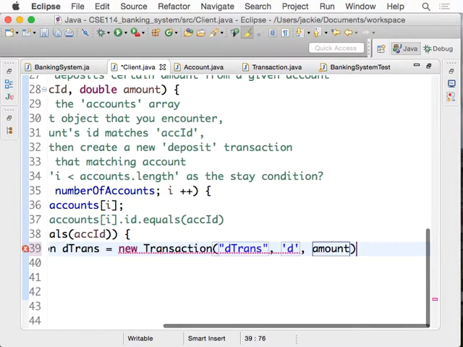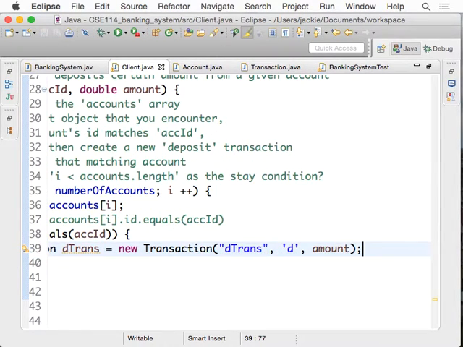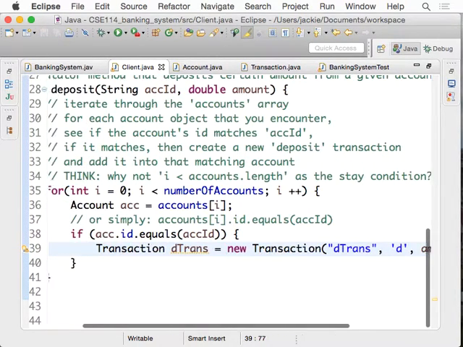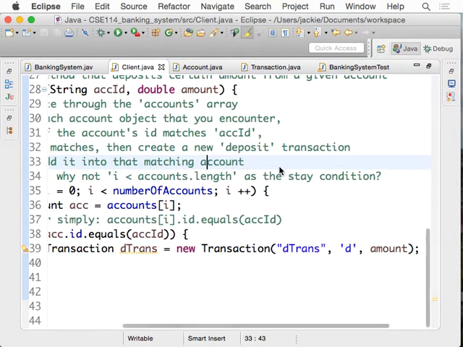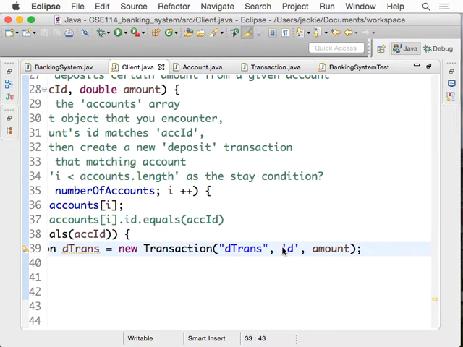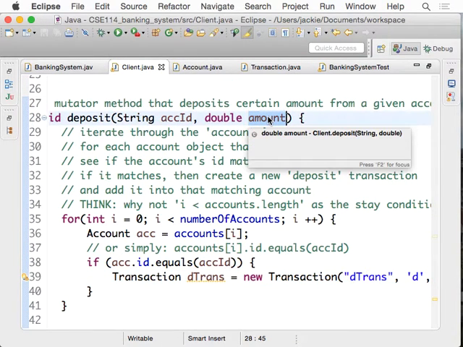This method is actually quite complicated, but that's why I'll give you time to think about it. You can see now, somehow we are trying to create a transaction that corresponds to this particular deposit we would like to do, right? So you can see the amount here matches the amount as the input parameter. Okay, they actually match.